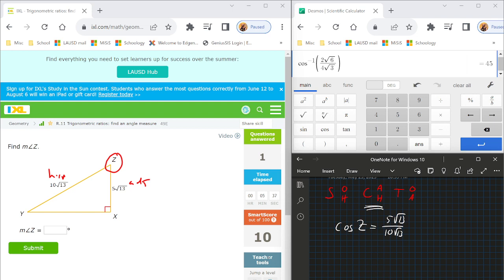I know what this one's going to be too. This is going to be a 60-degree angle. This is our 30, 60, 90 problem. These cancel out. That's 5 over 10, or 1/2, or 0.5. Any of those numbers will work. I'm doing my cosine inverse of whichever one of these I want to use. These cancel out, so the measure of angle Z equals cosine inverse. I'm just going to use 0.5.